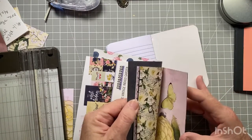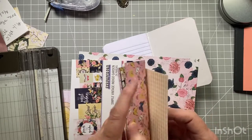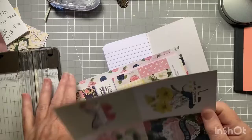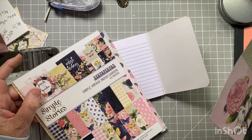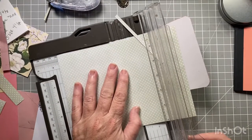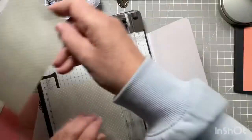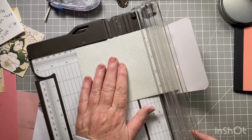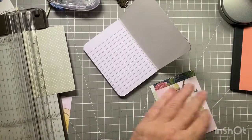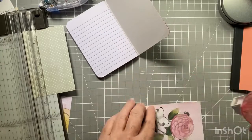And I'm going to stick with the, there was another one in here. Green polka dots. It must be this one right here. Yeah, what is this called here? Simply Vintage Indigo Garden. Love it. All right, so 4.5 by 3.25. And then I'm going to tape it. Make sure it's right along the edge.